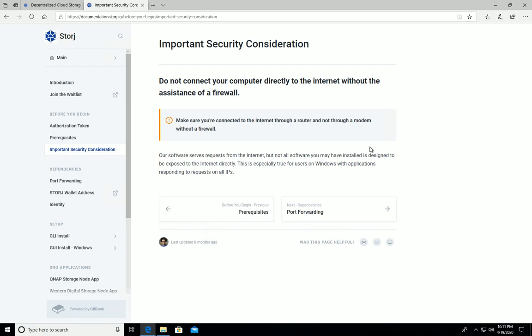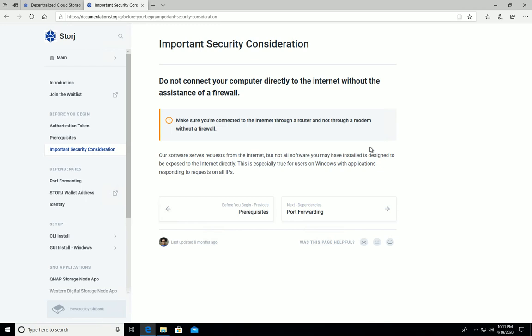You're basically exposing your computer to all of the internet traffic that normally your router provides a hardware level firewall against. And it's going to get really beat up, and potentially there's a lot of room there to get your machine hacked. So this is just a reminder, don't do that. You definitely want to go through the port forwarding process.